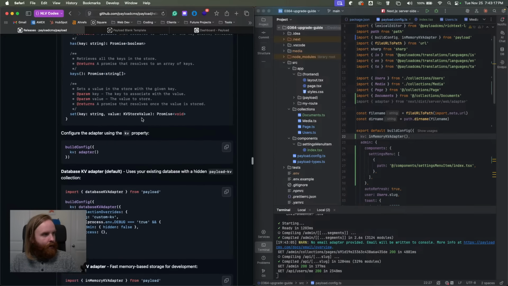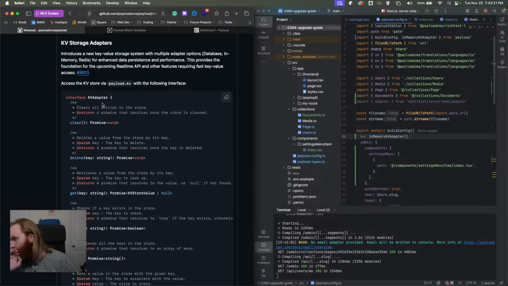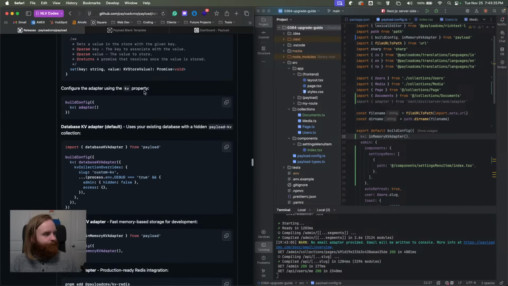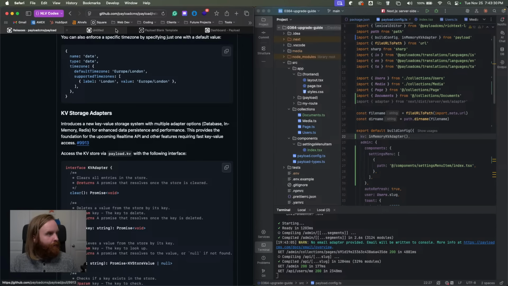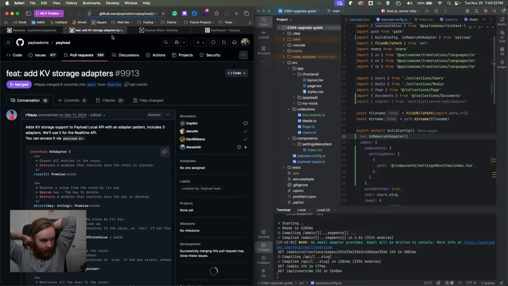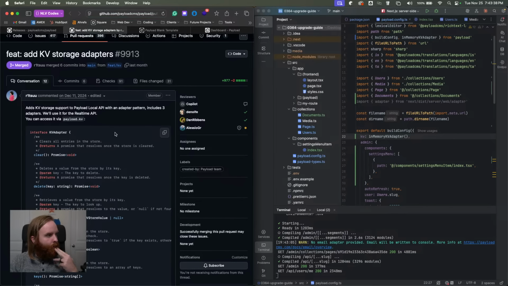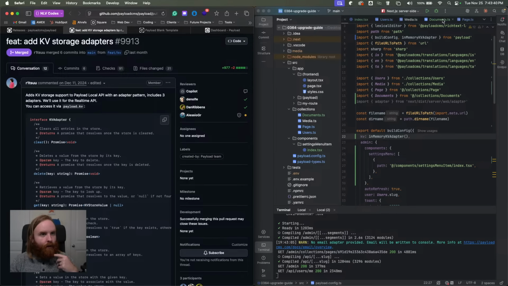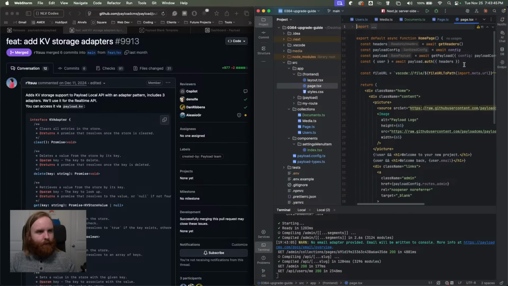And then you can start using these in, yeah, so you can use in your local API, for example, we've got payload here.